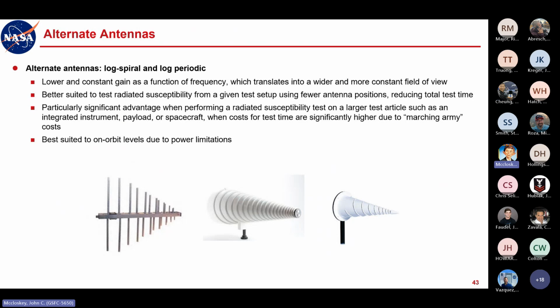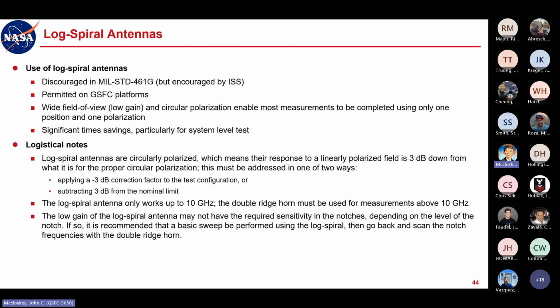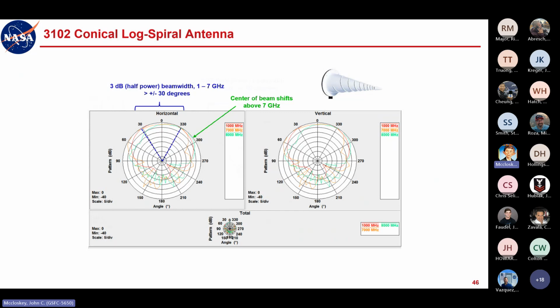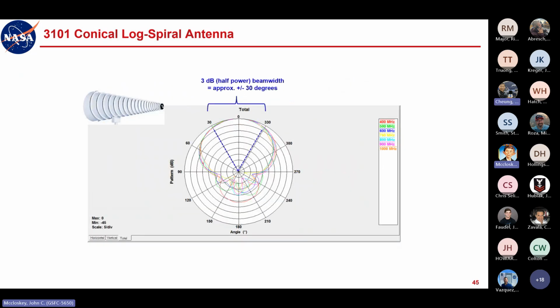I've included the stuff about alternate antennas here to carry over from RE. Again, pretty much any antenna, certainly theoretically, any antenna can be used for both receive and transmit. Some are better suited for one application or the other, but many of these antennas we can use for either emissions or susceptibility testing. So I've gone over some of the advantages and disadvantages of log spirals and log periodics. But I think I'll just pass over this. They do offer a larger field of view, and you get both polarizations at the same time.